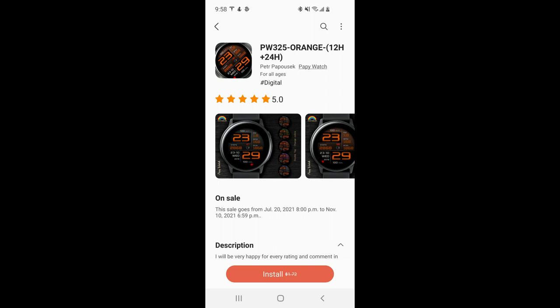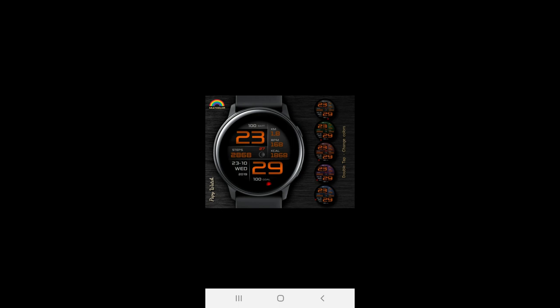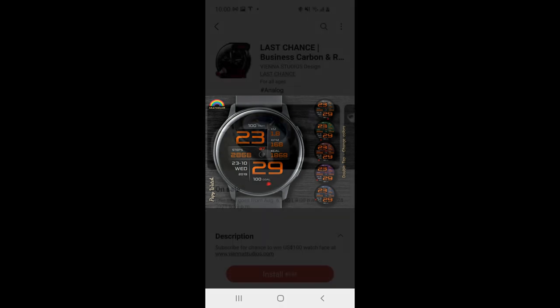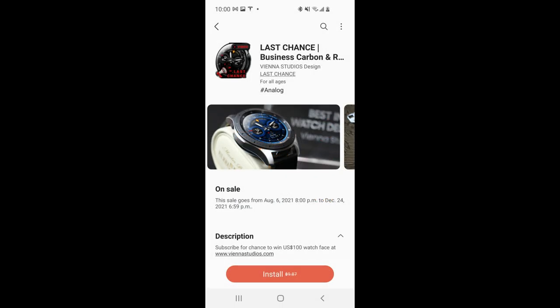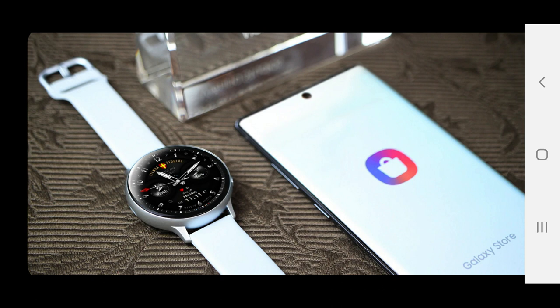Now for today's show, I want to share two freebies that you can pick up inside the Galaxy App Store, which are on limited time promotions. And by free, I mean you're not gonna need any codes to download these. They're gonna be straight downloads directly to your Samsung accounts, and both of these are normally paid watch faces, so really there's no harm in at least checking them out.